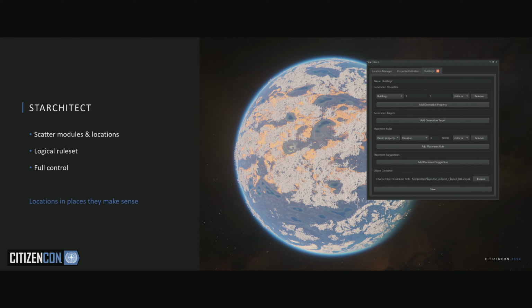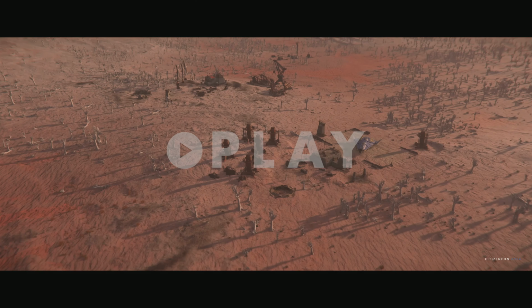What Starchitect allows us to do is, directly on a planetary scale, scatter all these new libraries and modules and assets and no longer work directly on the planet. And it uses the same logical rule set as our emergent biomes. It also gives us full control over the data that we set on these locations. So expect locations in places where they make sense. Let's look at all this new Genesis data and all these new libraries and chuck it into Starchitect and see what it gives us.